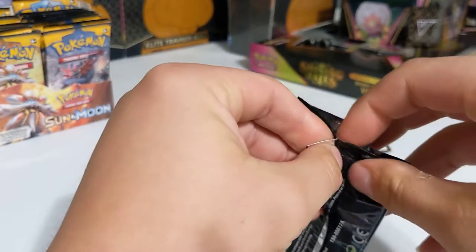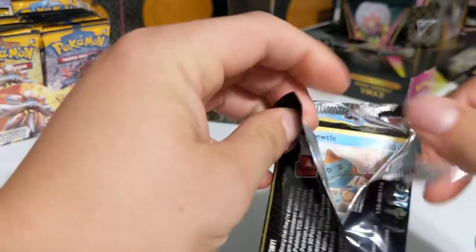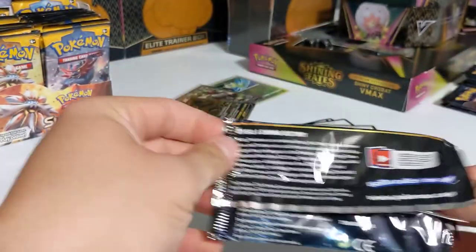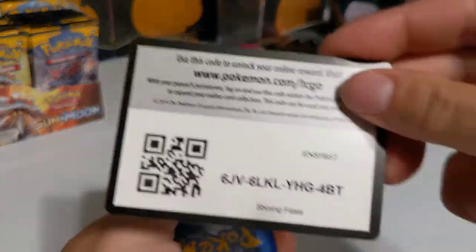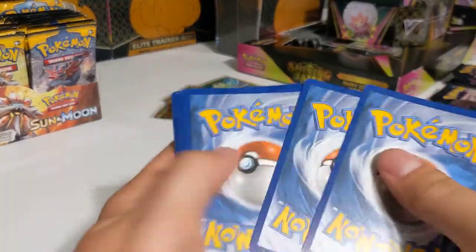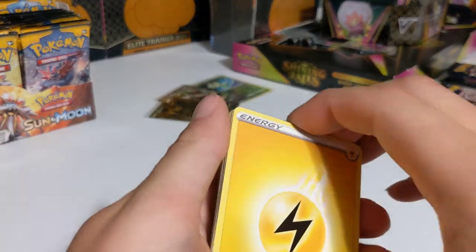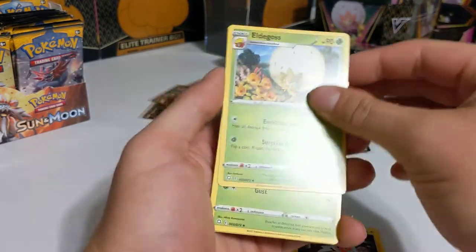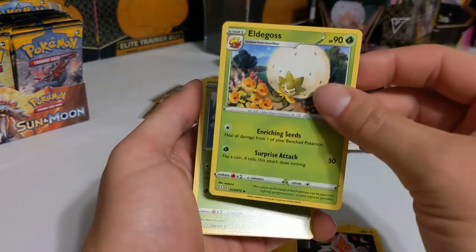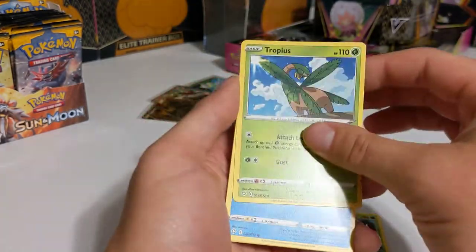I don't know if you guys actually played the Sword and Shield game. We have about 85% of it, or maybe a little more, but Toxel's in there. It's pretty dope. I don't think I have the Toxtricity VMAX yet. Energy, Rotom, Eldegoss. You're the last one I need in a reverse holo. Eldegoss. Hopefully I'll pull it today.